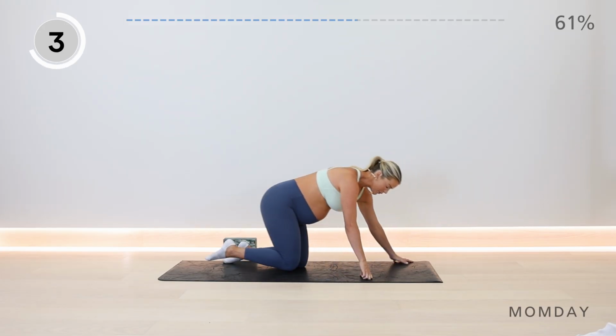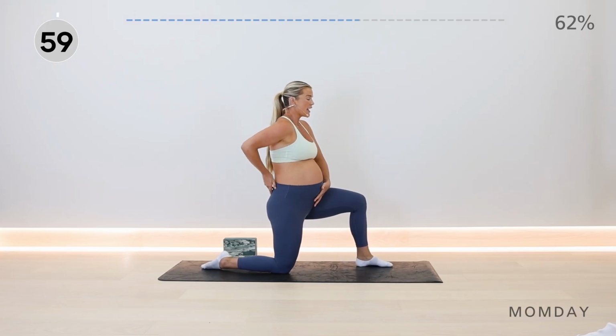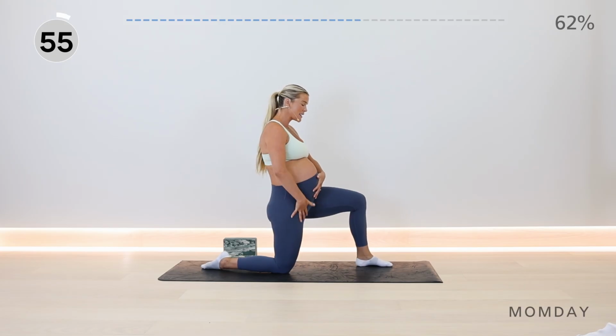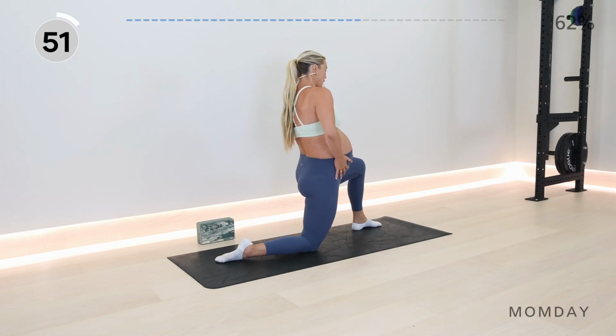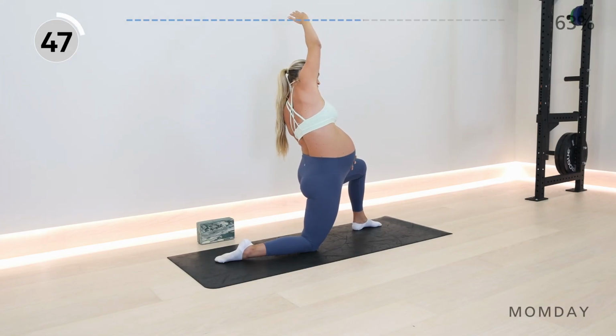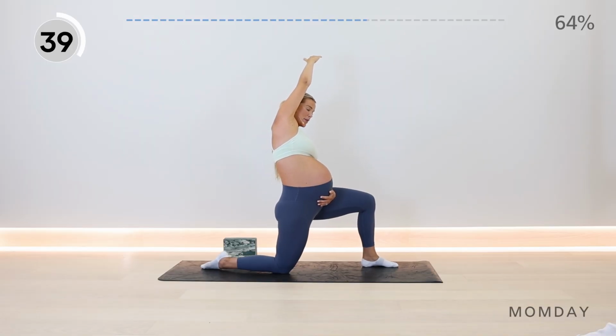So I'm going to have my left leg forward this time, and then again thinking about really tucking that tailbone under, feeling that amazing stretch through the front of the pelvis. And then when you're ready, push the hips forward slightly, and then we can bring that arm up and over, and again really breathing into that lateral rib cage here, feeling that stretch through the hip flexor.